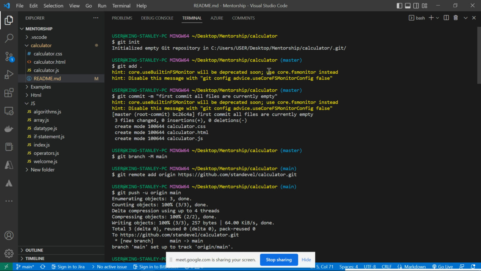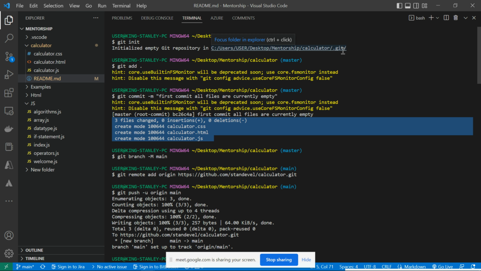After adding to Git, the next stage is to commit your work. When you commit your work, it is going to create the files in your Git environment. Like you see, the first time we did a commit, it created the files for us because the files did not yet exist in our Git folder, that is in the .git environment that Git is using to manage our work. So it created these three files for us.